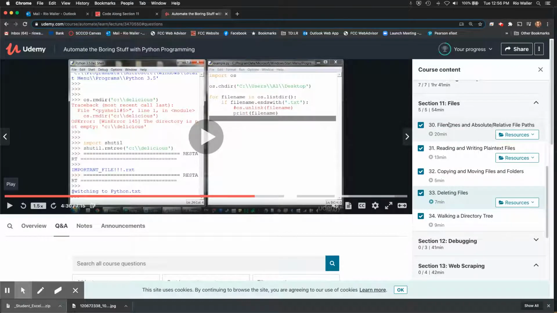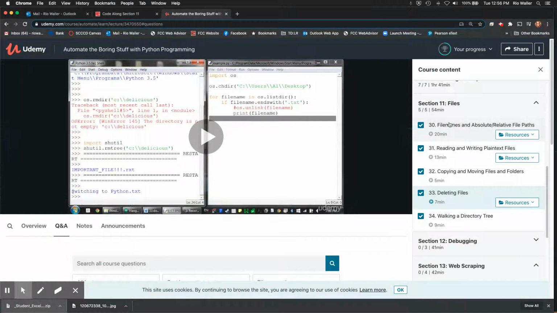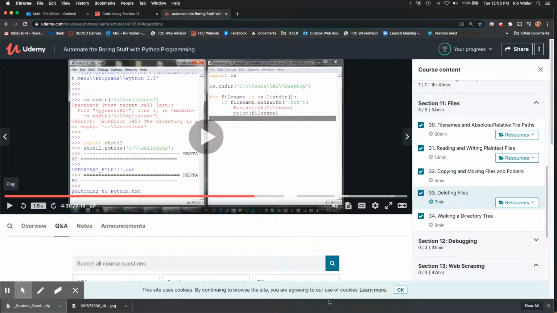This first video talks about relative and absolute paths, and also the difference between operating systems. If you're writing code across platforms, you have to make sure your code handles that. We're not going into that depth here, but you do need to understand it at least on your local systems, and he shows examples.